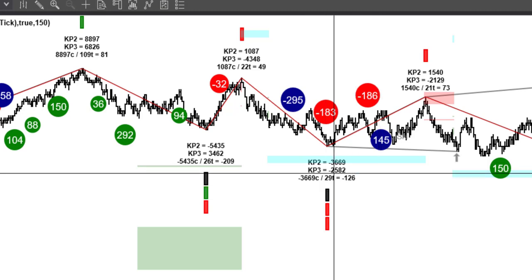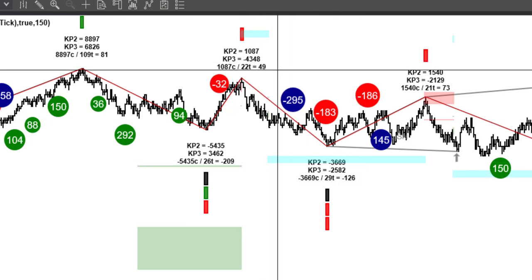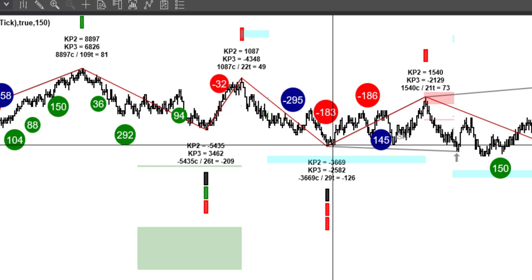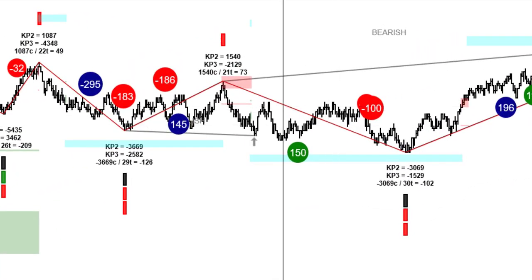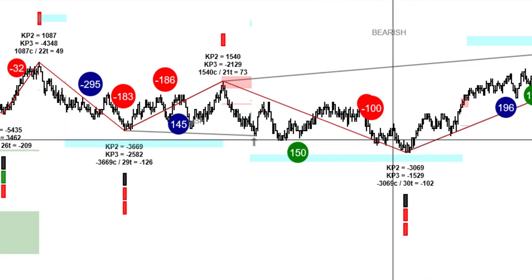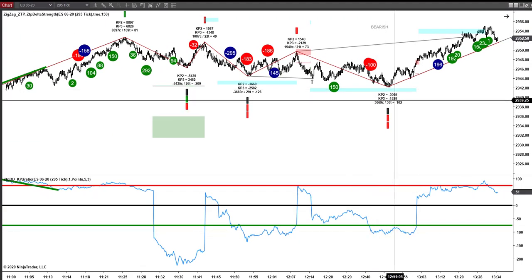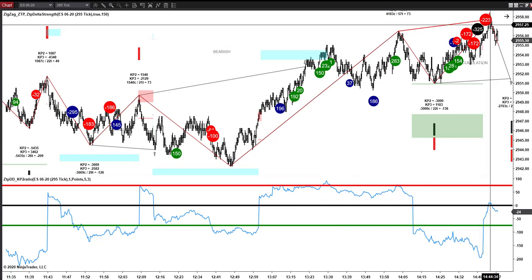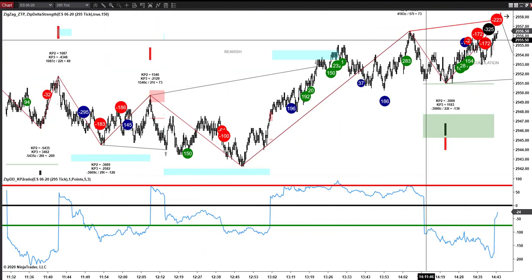Now, what we're doing here, though, again, this becomes important, this 126 becomes important, because relative to the 49 up here and the 73 here, that is showing that there's more people willing to buy on the limit orders. So again, as we trade over here, as price is responding, we see this last little sell-off right to the edge of the counter trend zone. And what had happened? Well, as price sold off, the buyers stepped in on our limit orders, driving the number down and again giving us a 102. And then the market again traded significantly higher. We washed out all of the late longs up here, and then price resumed higher.